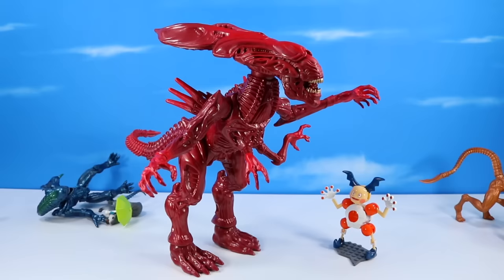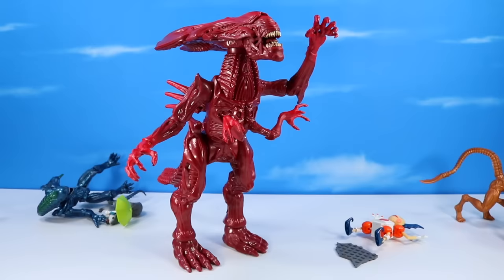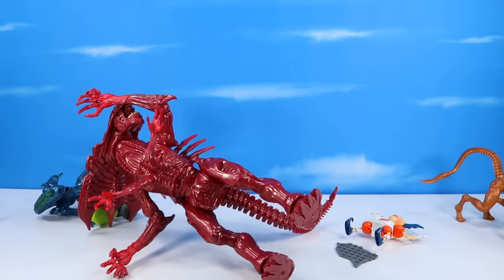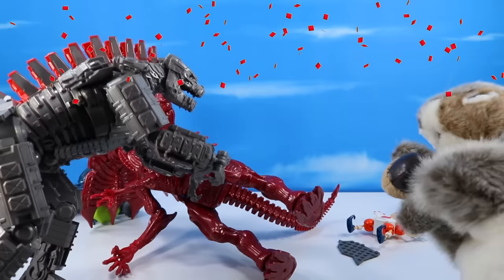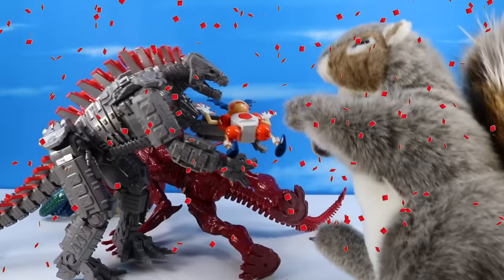Mr. Mime? He's miming slapping his face, and the queen mimes slapping her face, and she goes down, and Squirrelzilla and Mechagodzilla celebrate, and they hoist Mr. Mime into the air. I have seen many stupid things, but this one takes the cake.